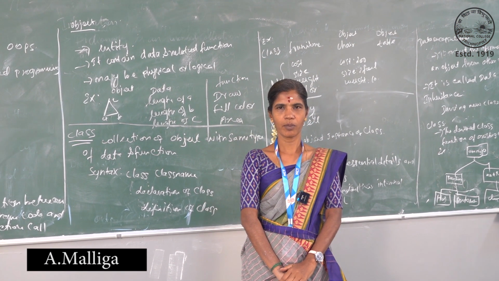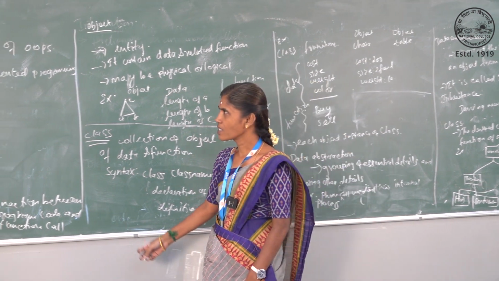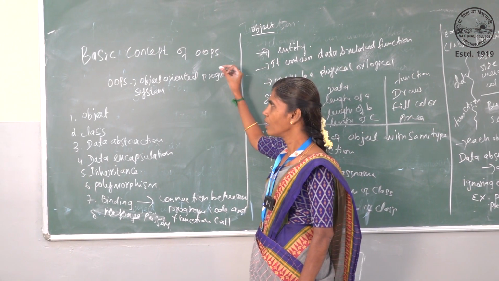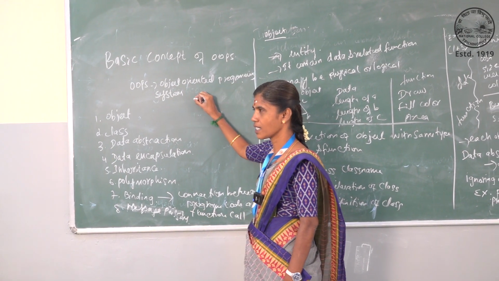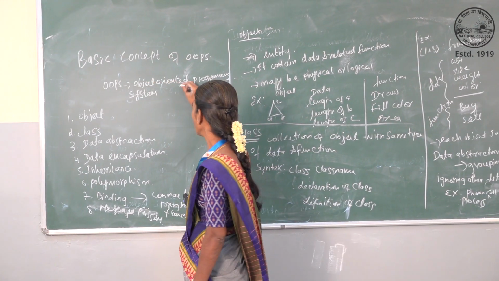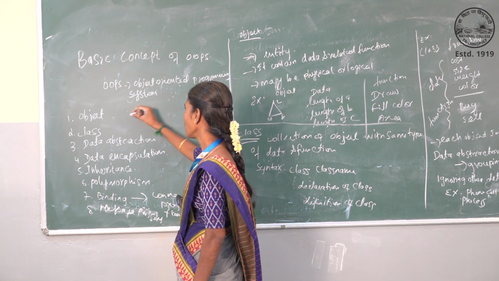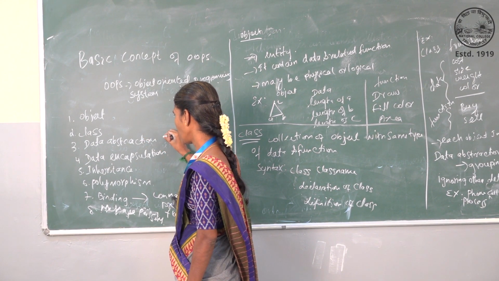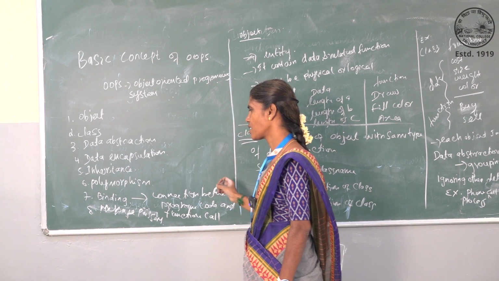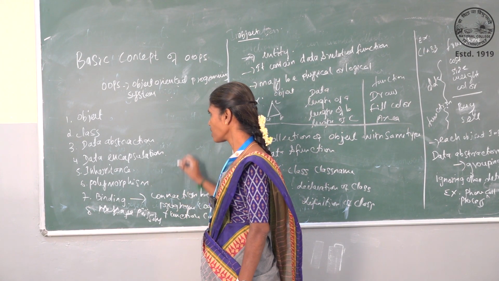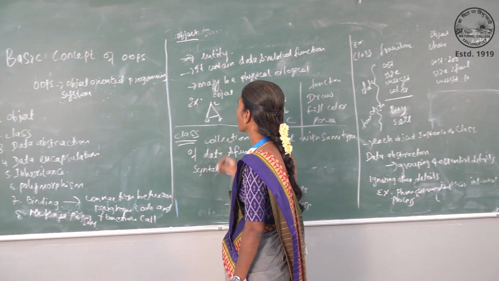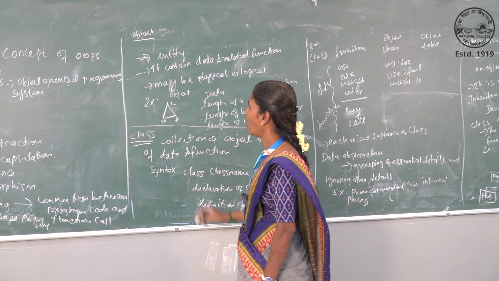I am from the computer department. I am going to teach the basic concepts of OOPS. First of all, OOPS means Object Oriented Programming System. The concepts are object, class, data abstraction, data encapsulation, inheritance, polymorphism, binding, and message passing. I will teach these lessons. First of all, I teach the object.